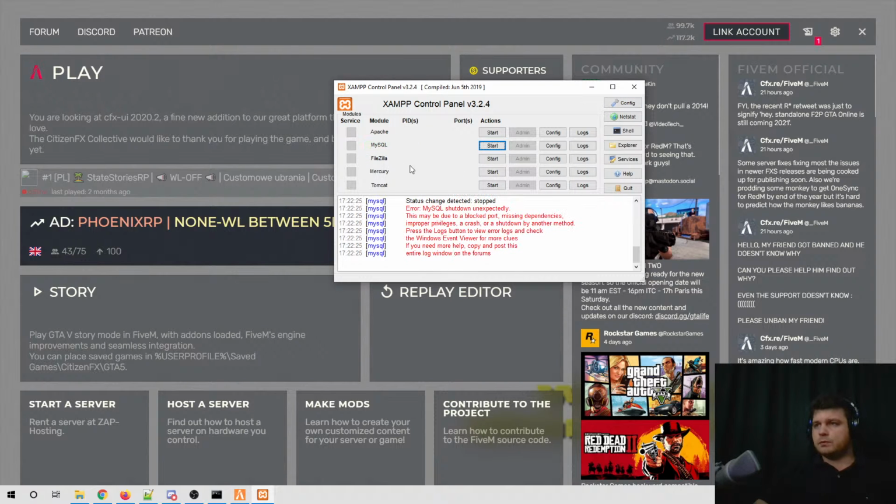So I recommend you just install XAMPP server, and if you want to run the MySQL database, you just have to open the XAMPP control panel and click start next to MySQL. Okay, let's see.